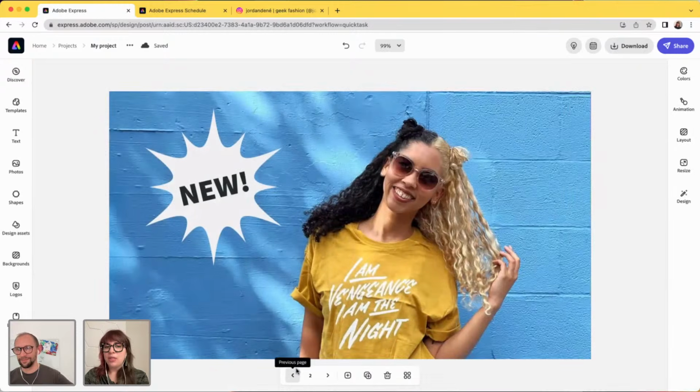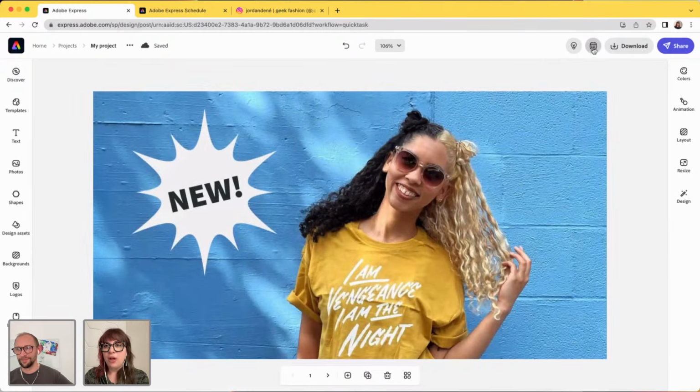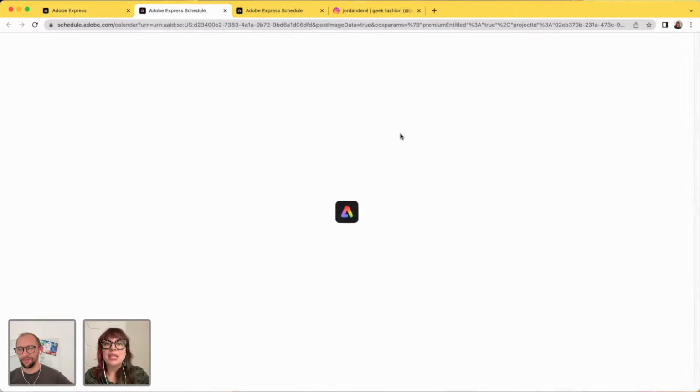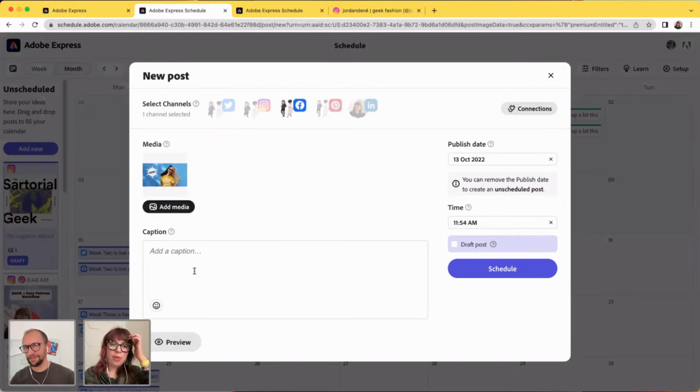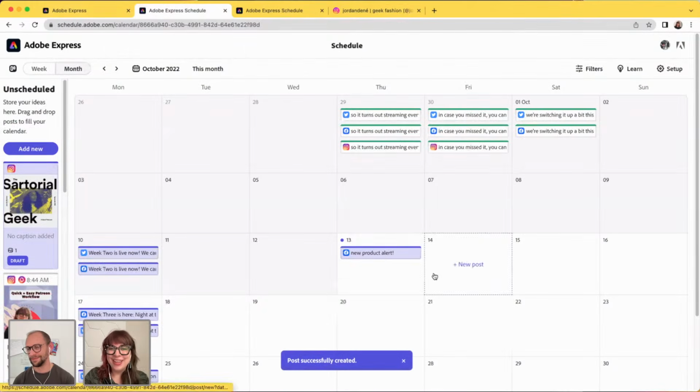And you can schedule these one at a time. So I'll just hit this handy dandy schedule button up here. And this is for Facebook. So while my media is loading, this is not the most exciting caption ever, but do something like that. I'll genuinely just copy paste it. I'm going to hit draft so I don't schedule this for real, since this is not a new product. And then it can go out literally any day that we want.